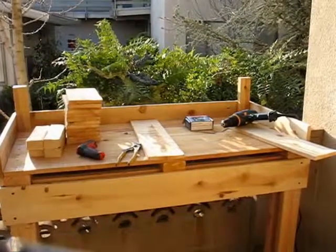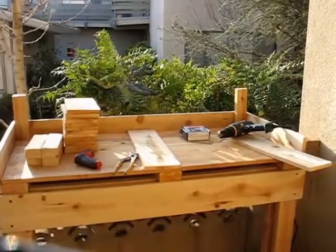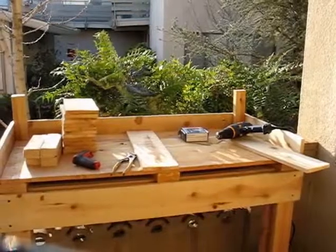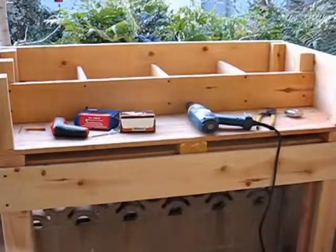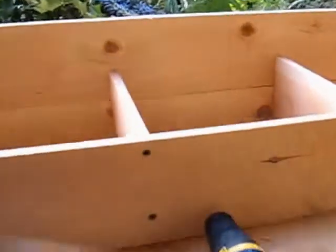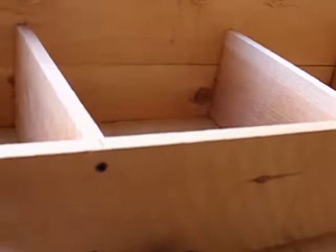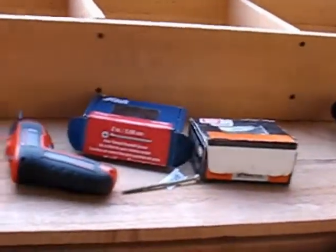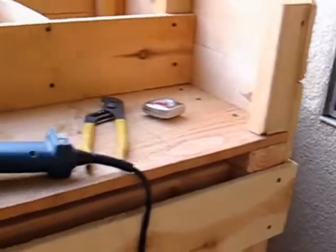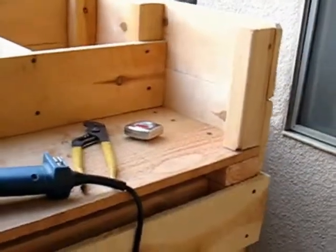Okay, I've got the first level of the skirt around on the back and on the sides. Then I'm going to do the rest of that, and then I'll start filling it in and come up the front. Okay, it's now 5:15. I've gotten this far. You can kind of see the internal structure, what I'm doing here. So I've got these cross pieces. This will continue to build up. And I still haven't done the front, but I'm figuring that I didn't put the front panels on because it'd be a lot easier to put all of that in without the front panels, and I'll just put them on last.